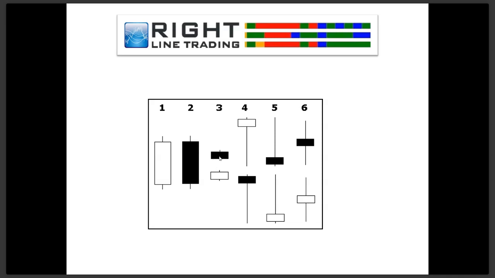These are small candle bodies, and they tell you that the power of the bulls and the power of the bears is insufficient to give us a trading entry. Now, these are both hammers. This is a classic hammer, and this is a reversal hammer, and we're not going to worry about these. And this is your classic hanging man. So we're going to look at this one for the top of a formation, and this one. This is a bullish formation because the bears failed to push the market down, and this is a bearish formation because the bulls failed to push the market up. These are all variations of dojis. This is a classic spinning top, and these show market indecision where the power of the bulls equals the power of the bears.